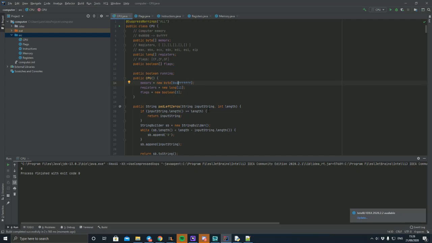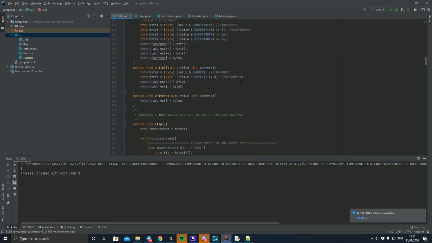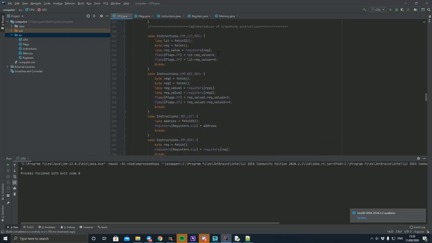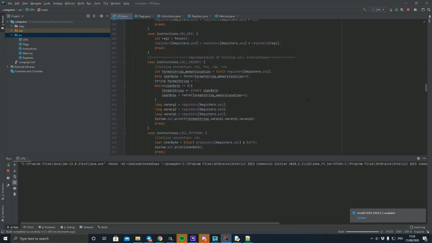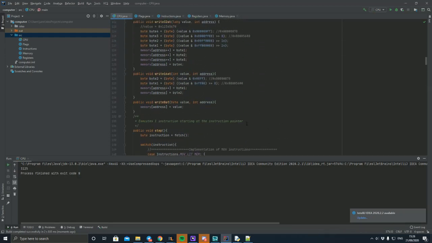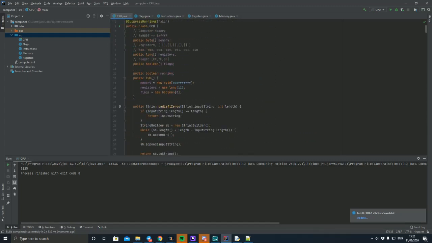Wait, what? Zero? What are we doing again? Let me check real quick. What was it again? 5 to the power 5 that we had first? Okay. So the moment this either becomes really slow, or doesn't work anymore, or we get an error, that's the moment we stop. So this works, this doesn't work, we just tested it.